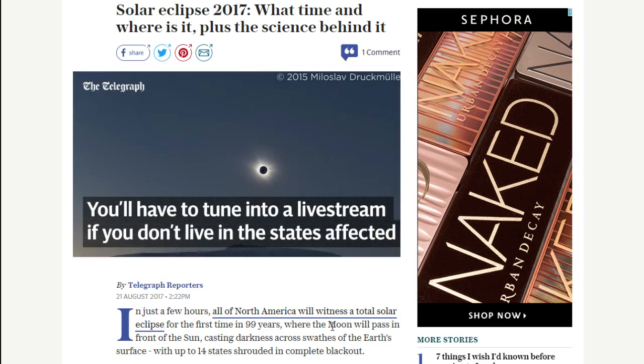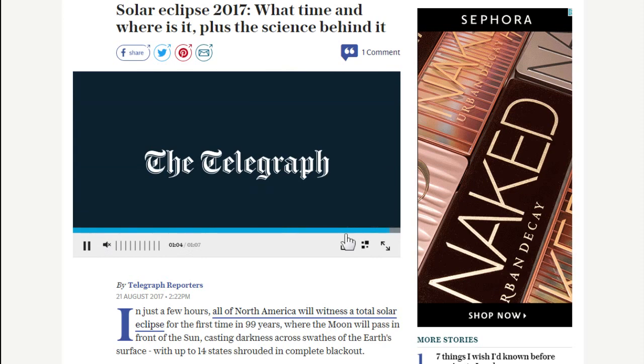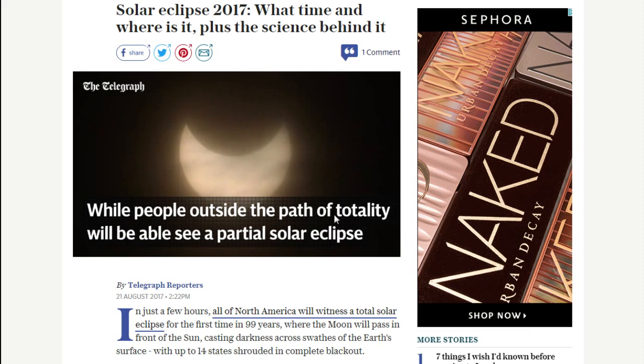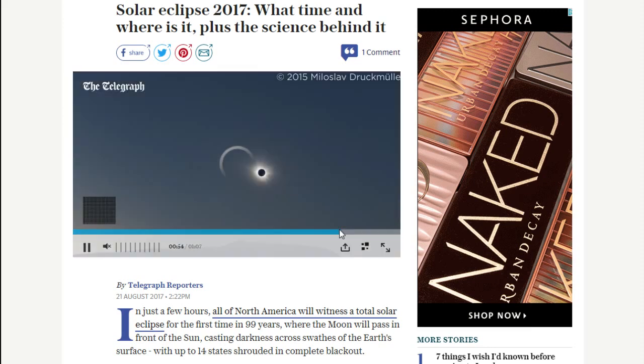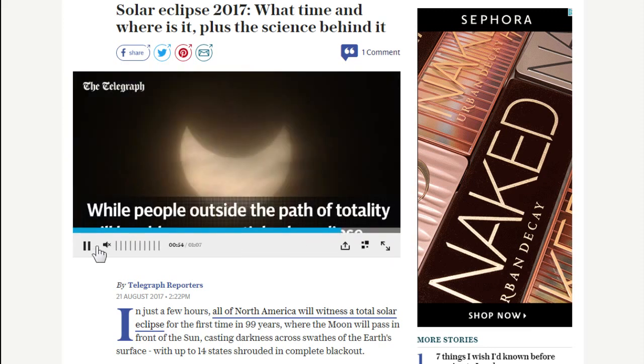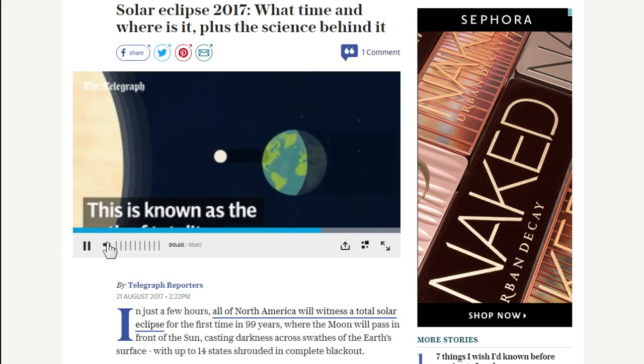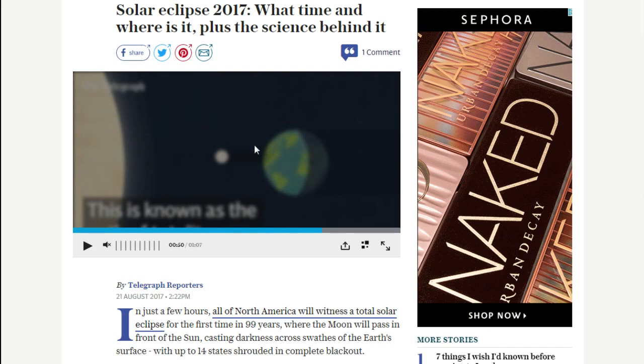So the only way they can make this work is by pulling up the diagram you just saw, and I accuse them of deception when they do that. Again, the diagram they're using to say they're chasing this shadow of the moon is a bogus diagram that puts the moon directly in front of the earth, and we know that that's not true. So this is the diagram they're using here.